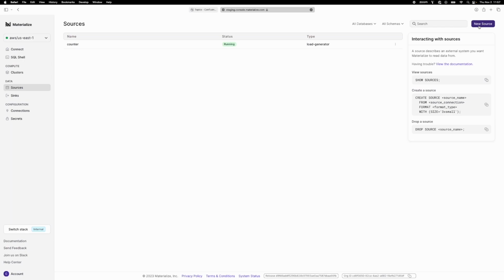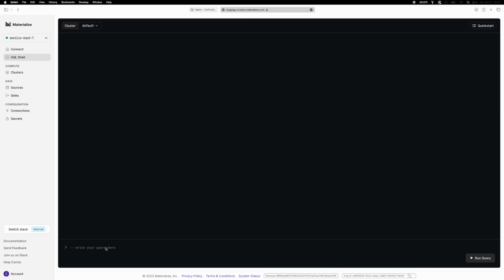Now all of these objects can be created in the UI with this button over here on the top right. So for example, new source. But I'm going to choose to make all of these things directly in SQL. Okay, so the first step is to create those Kafka credentials. So we create secret Kafka username and create secret Kafka password. Don't worry, this API key and this entire Confluent environment will be destroyed before you ever see this. Let's go ahead and create those secrets.